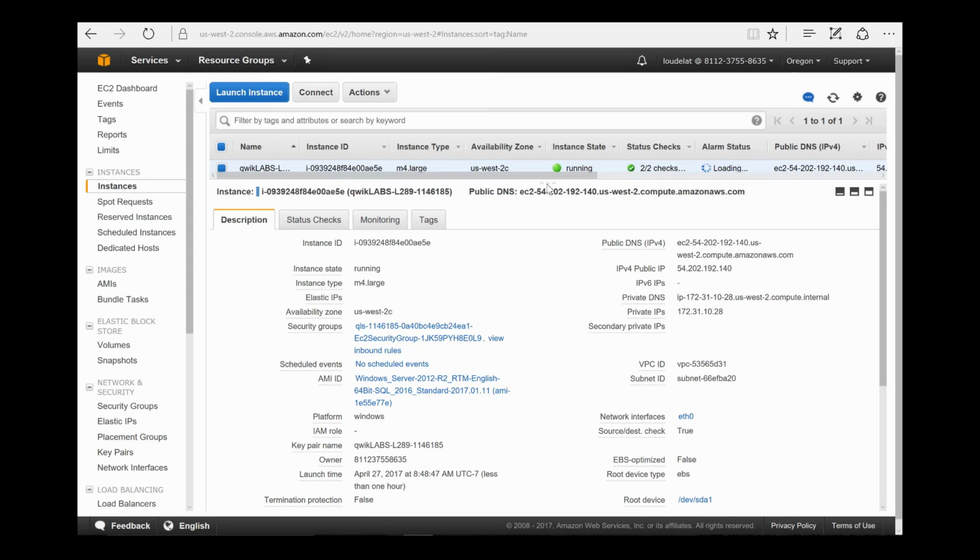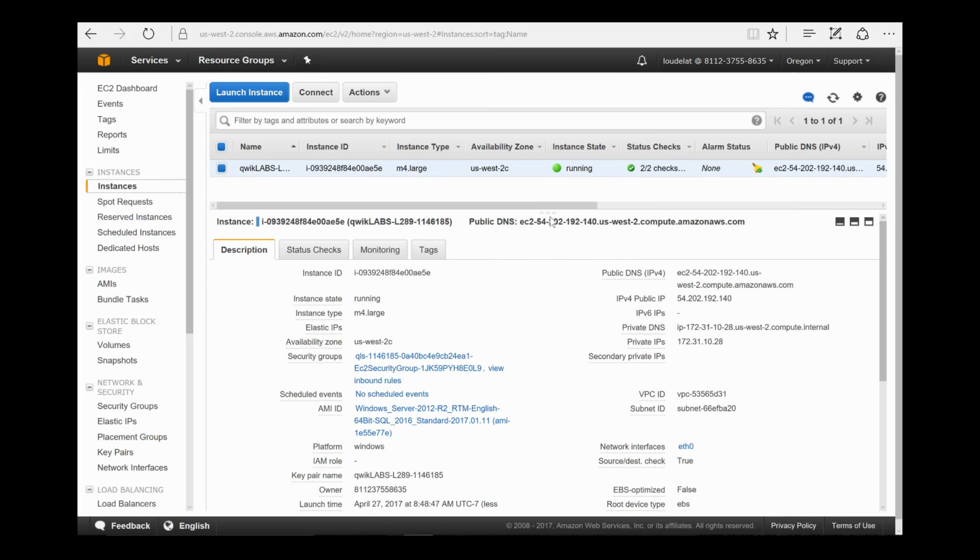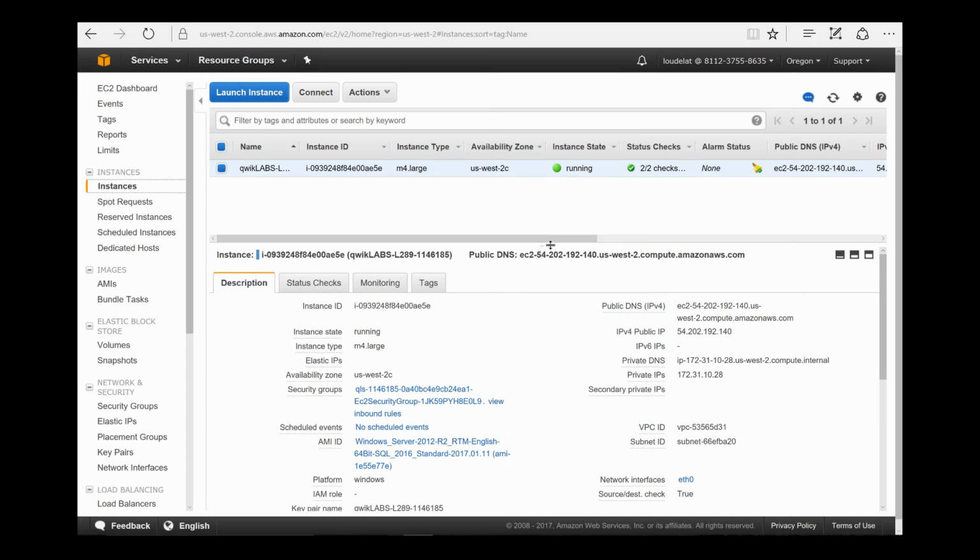So we see our instances at the very top there. We'll drag this down a little bit just so we can have a better view of our instance. Now, this is the EC2 instance, as I mentioned, that was created for us to simulate our on-premises SQL Server. So we'll go ahead and copy the public DNS string to our clipboard. Right here on the top right-hand side, you can copy this public DNS string so that we can connect to the instance itself.